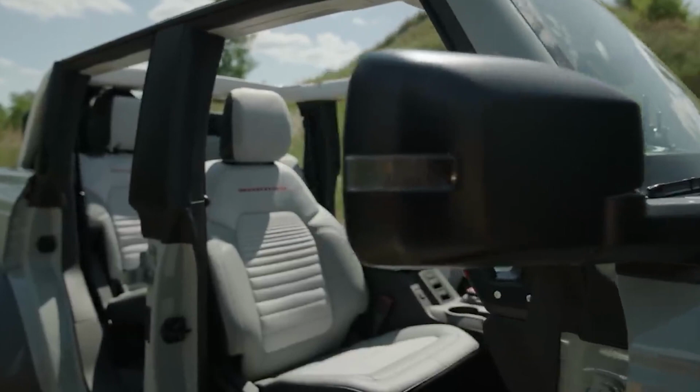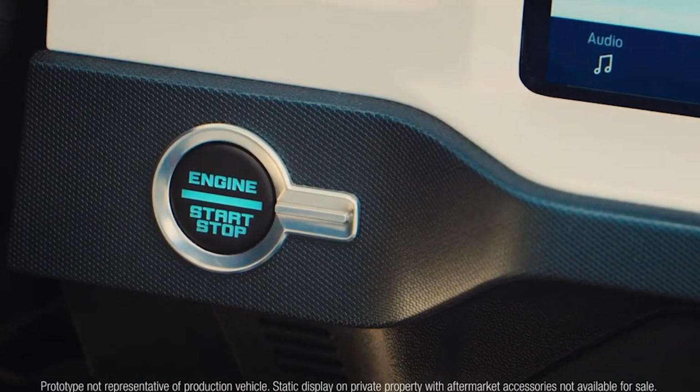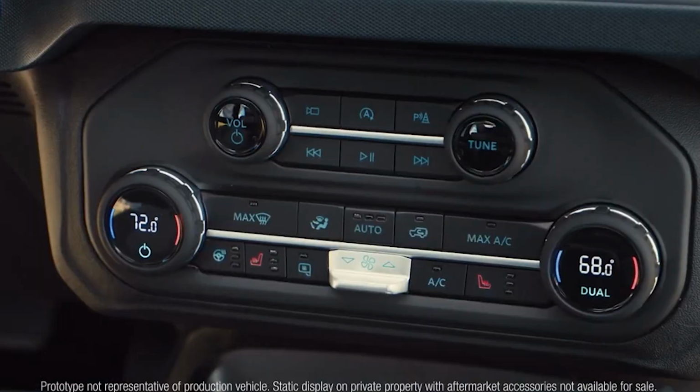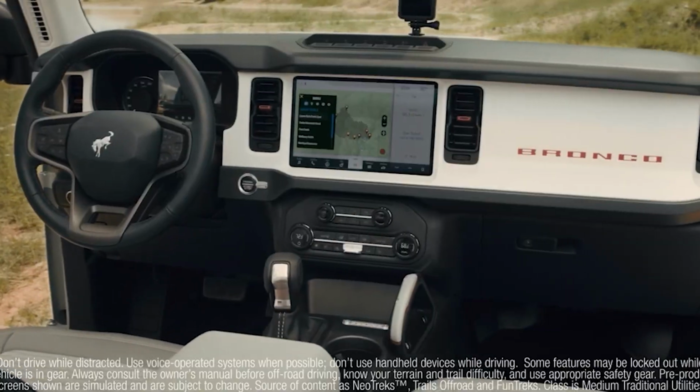The interior is very simple, but it's clean as you can integrate a lot of different textures and color choices to truly make the Bronco your own. I love the look of this interior because Ford didn't simply copy and paste an interior from another Ford truck or SUV, which they probably could have done, honestly, but the interior is unique to this particular vehicle. And it takes a lot of those key elements from that 1965 model, but it also creates those modern touches that we all expect. And the interior is dominated by that 12-inch infotainment screen.